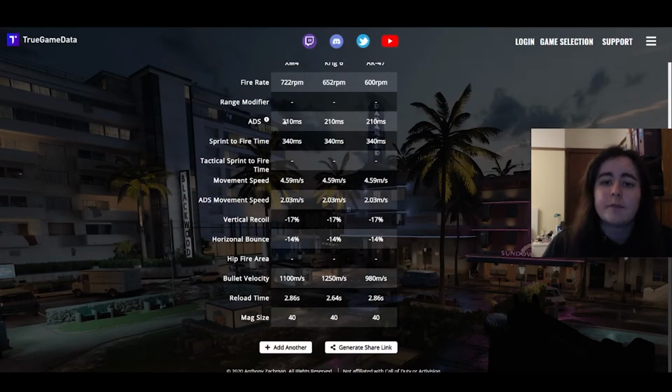And if you look at here, the reason that it is so powerful is this fire rate is massively important, even though the bullet velocity isn't as quick as the Krig. And so what it is essentially is your bullets are just getting there. Like, there are more of them getting there. That's really all it comes down to. You know, there's no difference in ADS movement speed, sprint to fire time, ADS time. Like, there's no difference there. Even the vertical recoil and horizontal bounce are pretty much mitigated the same, although the Krig does shoot like a laser, that's just the way the gun is built.